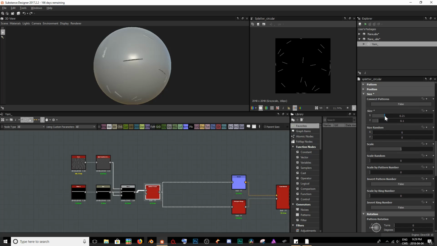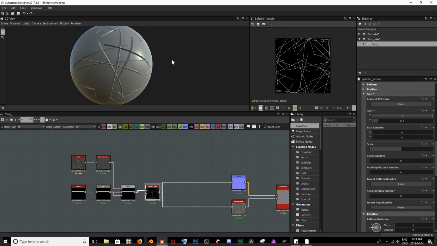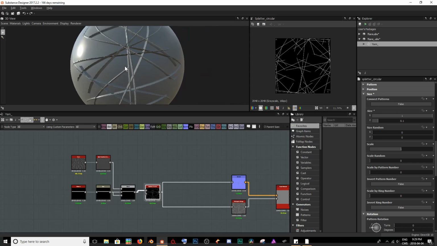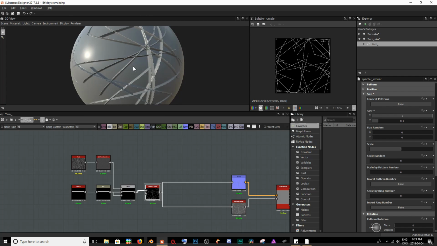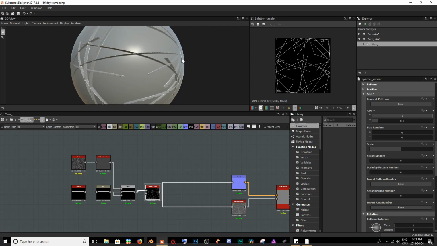So I want to change the X scale, and I'm going to bring that all the way up. And you're going to see that the fibers are now going to wrap around the texture set and tile across the seams. And we're going to get these looping wires or looping fibers here. If I hit F to zoom back, we're going to get our threads just wrapping around, and we're going to get the start of what our yarn ball is going to be.